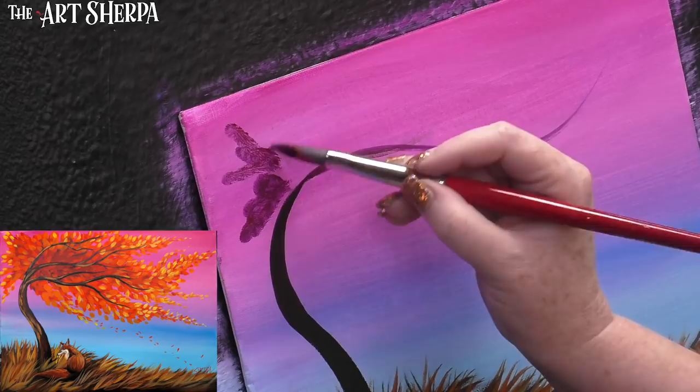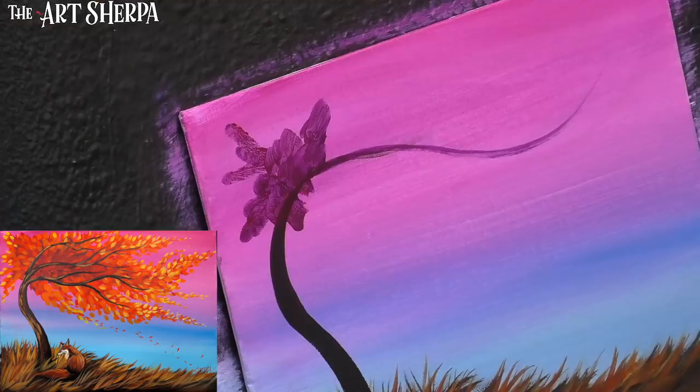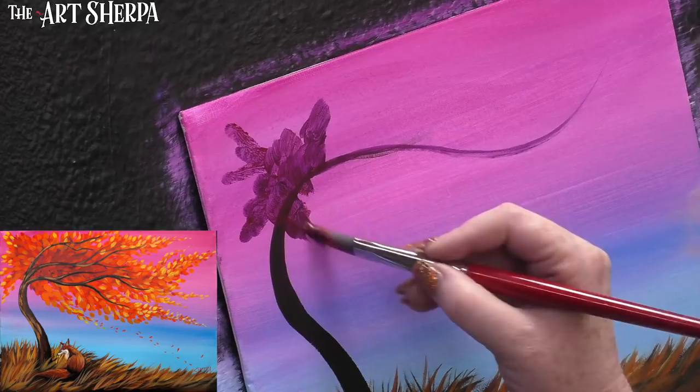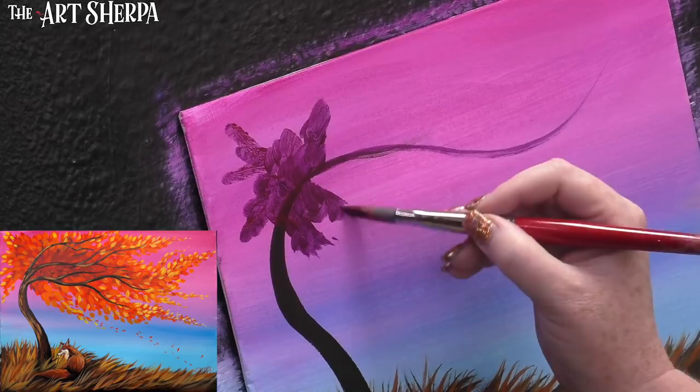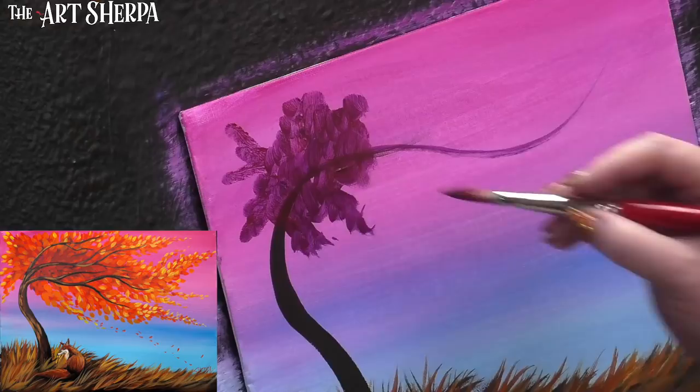Little marks. I can paint right over the trunk because I'm going to be putting it back with more layers of paint after I'm all done with my leaves. Now, as we come down, sometimes it can be nice to bring some of this color a few places, and even remind ourselves that we're going to be taking some leaves all over. Just pulling this down here.